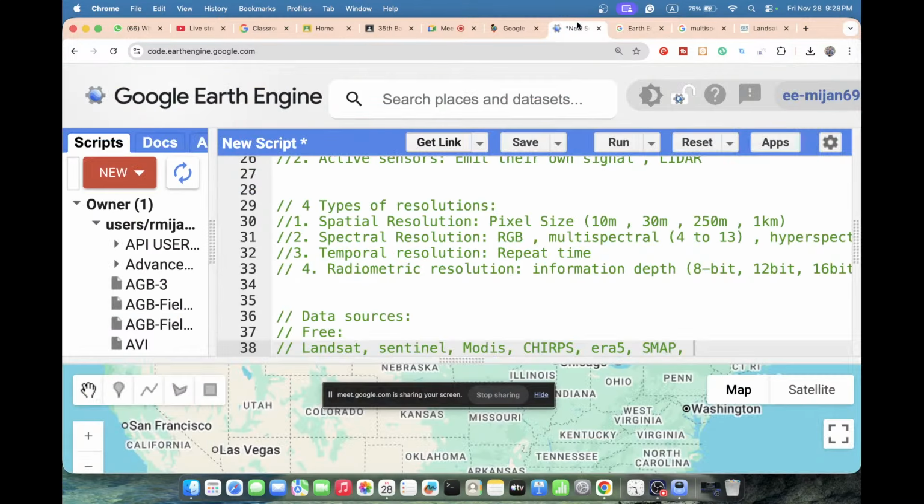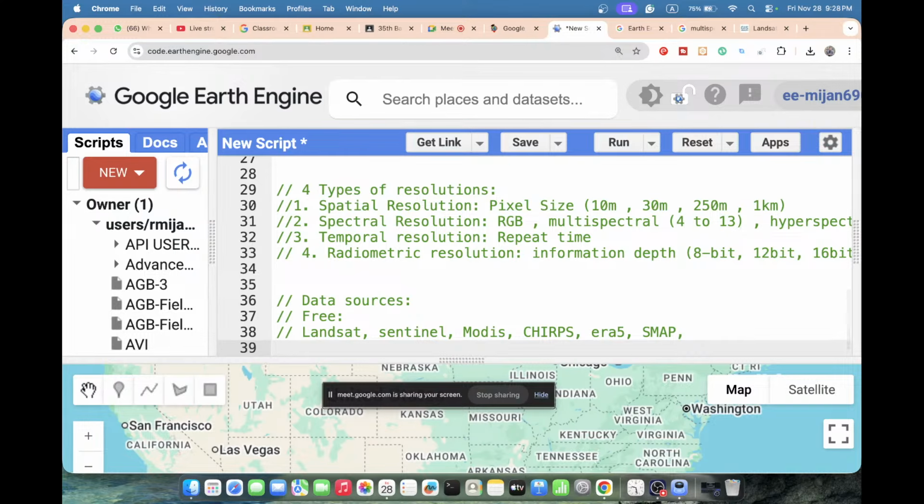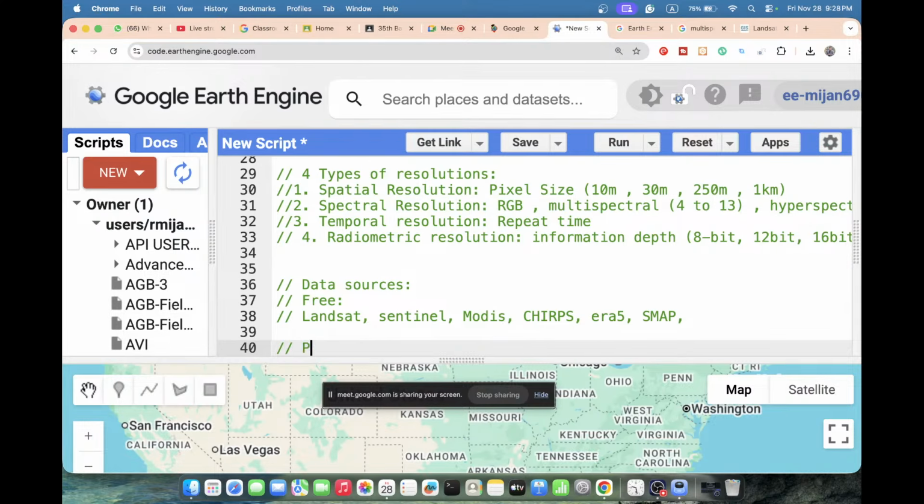But we also use some paid or commercial imagery for different purposes. Suppose for paid, we can use PlanetScope, which is one kind of paid or commercial imagery. Then WorldView, then Maxar we also use for commercial.